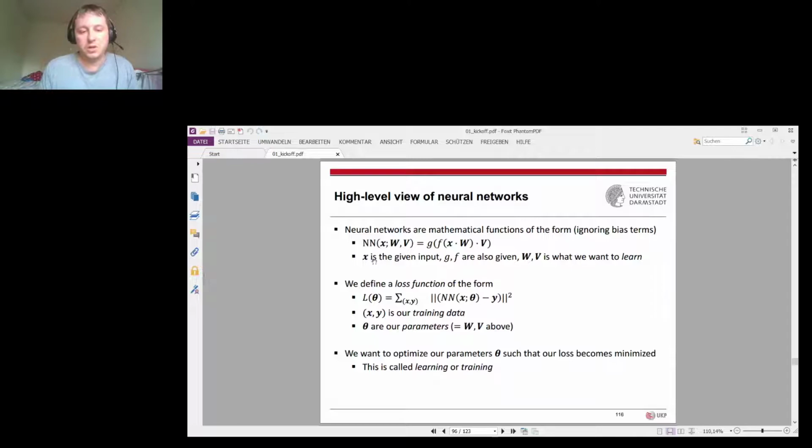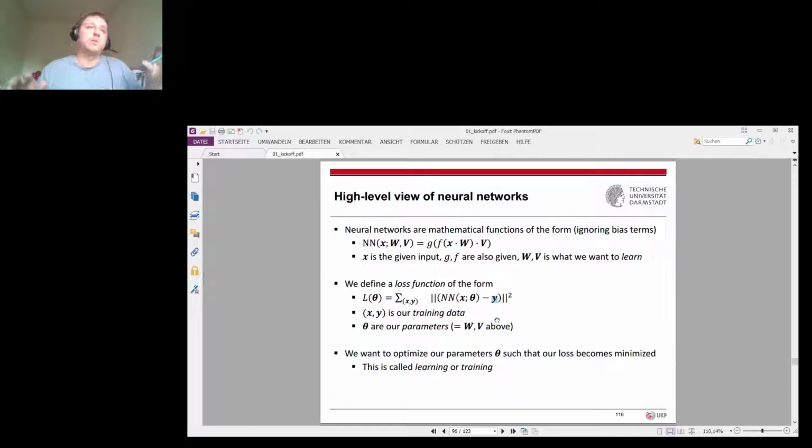And how do we want to change our neural network? We want to change it in such a way that it minimizes a so-called loss function. In our case, we saw this squared loss function. What does that say? Well, it says I have data (x, y). So x are my inputs and y are my labels for that input. I have many such data points. And what I want is neural network predictions that, when they have this input, give an output that is close to the true label of that point x. So that point x has a true label y, and we want our neural network not to deviate much from that true label. And this not deviating much is given here by the vector norm.